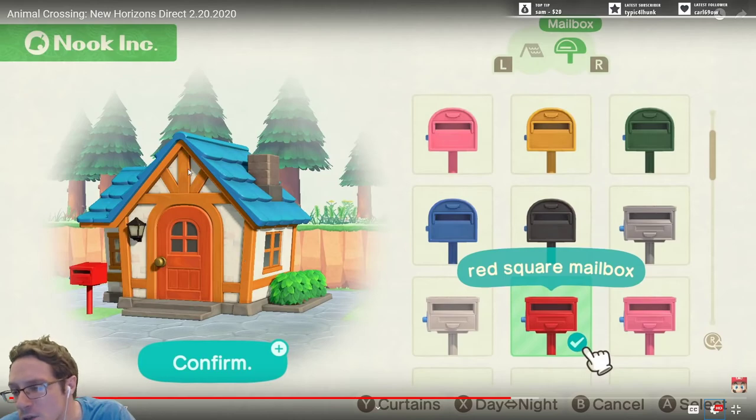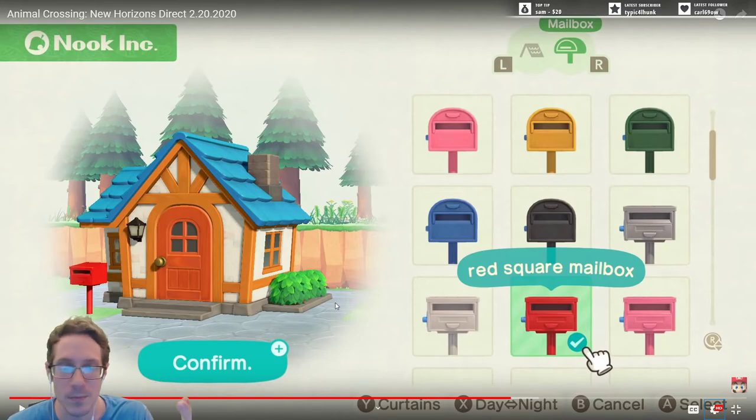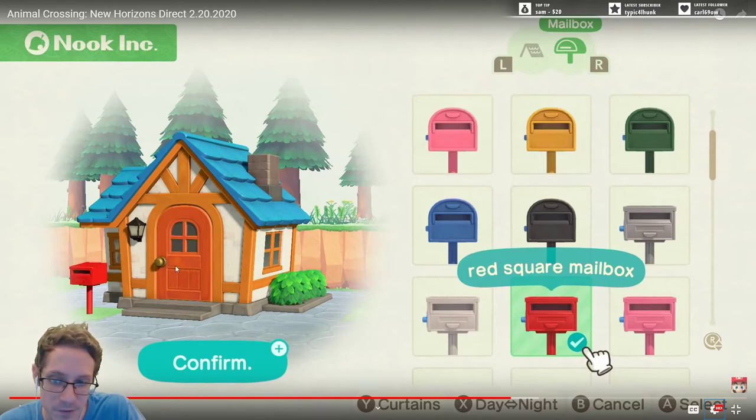I would hope that you can change the way your house looks, though. If you want it to be a brick house, if you want it to be a log cabin looking house, we might not get that. But then again, we also might. Who knows? There might be more customization options once your house gets bigger. But then again, this looks like it's a fully upgraded house, so I don't know.